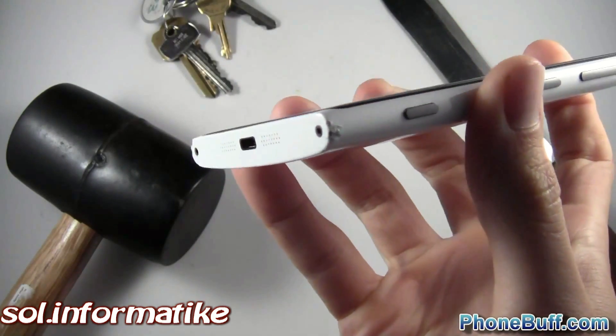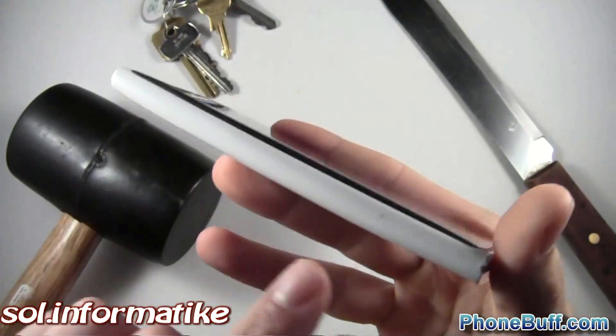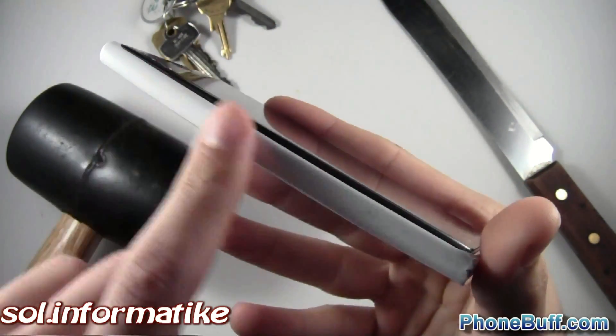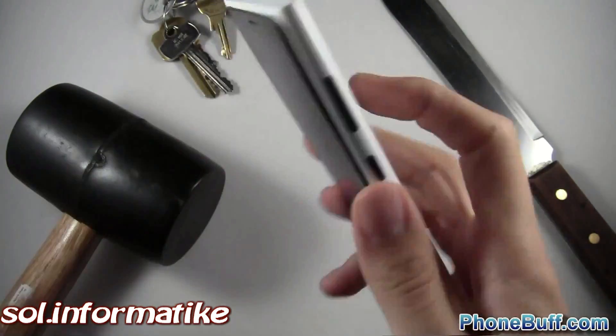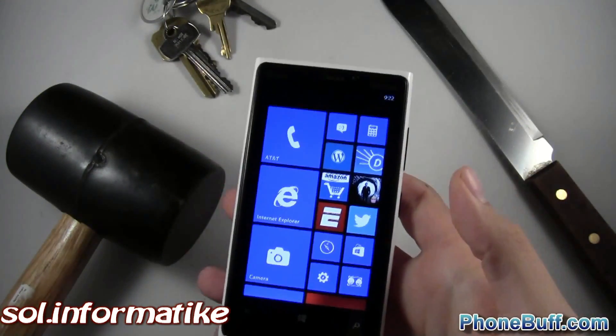As you can see there are some little scuff marks on the corners, and what I want to show you is the left edge because on the drop test it actually looked a lot worse, but it was mostly the asphalt that I dropped it on. Most of it wiped off, so so far it's fared really really well as far as the drop test. Now I'm going to be taking it to the next level.